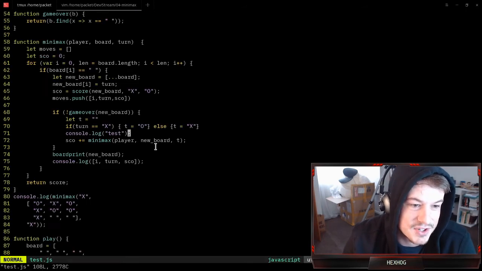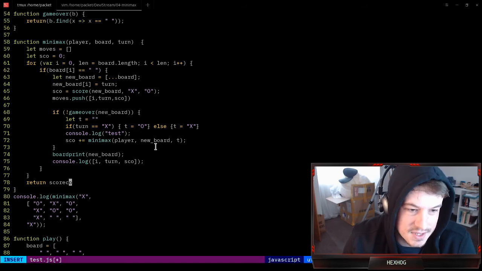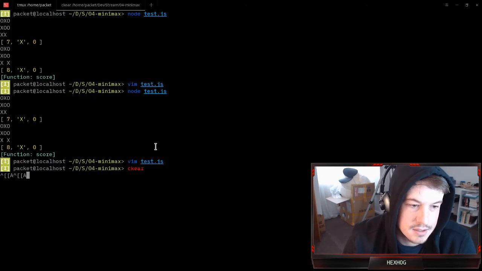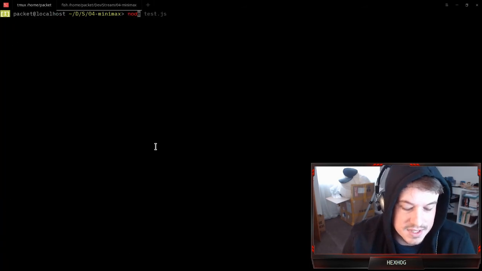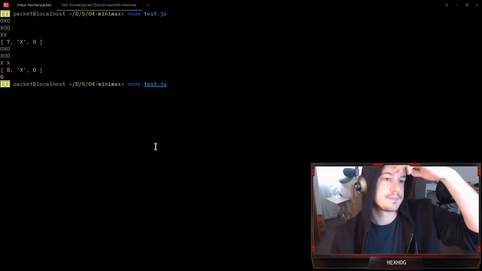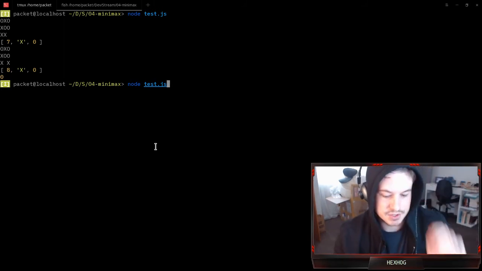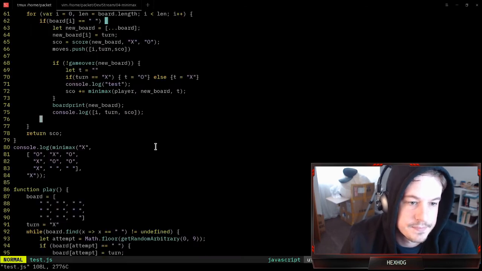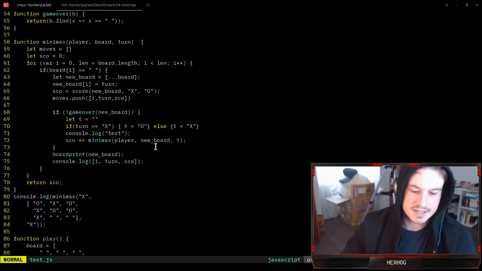So where's it printing the function still? Return score, yeah. Ah, okay, well it's not going to work if it's just returning a function, is it? This is nowhere near the level where we're going to be passing functions around. Yeah, 0, that's kind of what I'd expect. But there is a game state. See, that first game, the next move should be a loss, so its score should go to -1. It should see that happen, but it's not for some reason. So that's really all we need before this thing works.